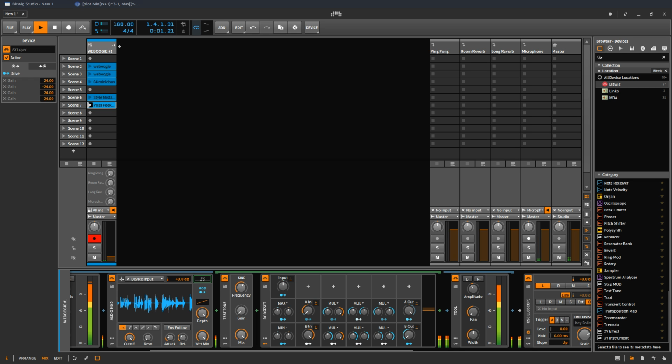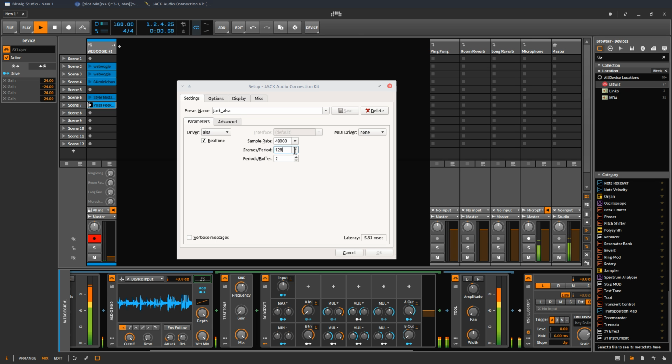I'm using JACK audio, and I have this many frames per period times 2, so I have 256 samples per cycle. So each of these devices adds 256 samples per cycle. So it accumulates to 3 or 4 milliseconds of delay.